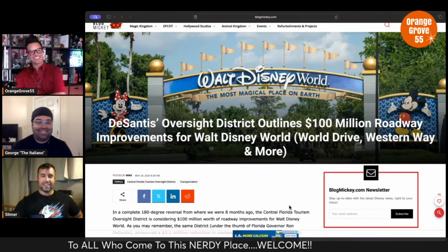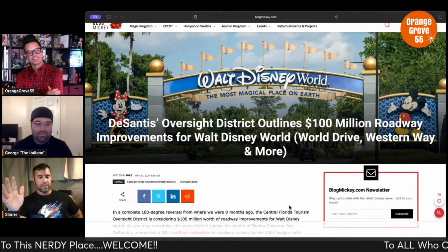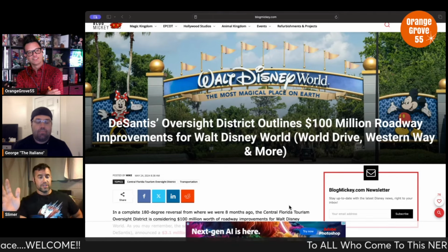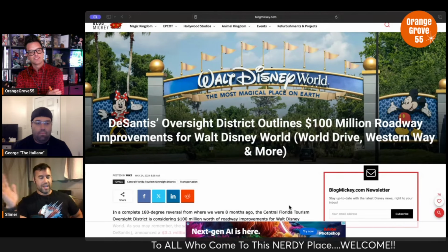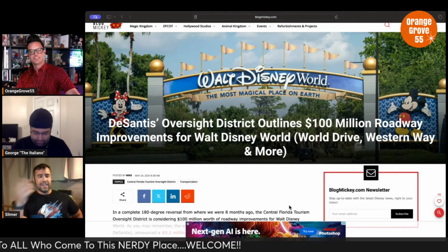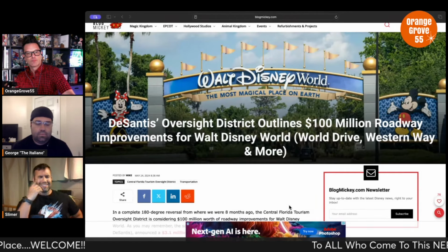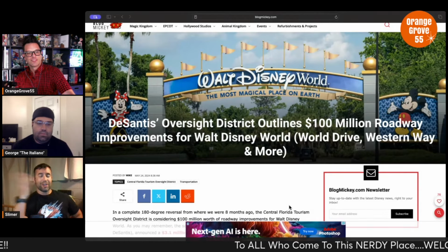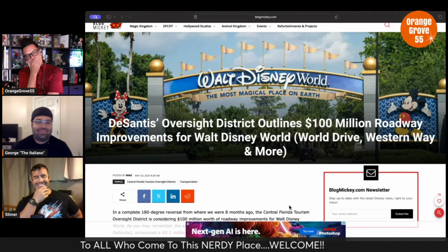But you know what's funny was they were even talking about making all the Disney property signage, the road signage, the ones that are purple and red, turning those into regular interstate green signage. They were making all sorts of threats, like the reduction in investment for road improvements. And now it's like, no, we're going to go ahead and budget you guys $100 million. Yeah. What? Come on.